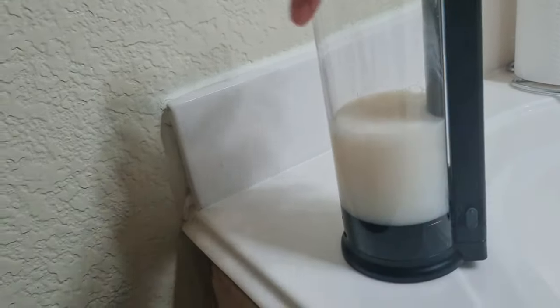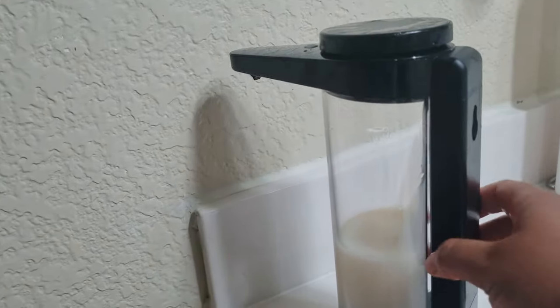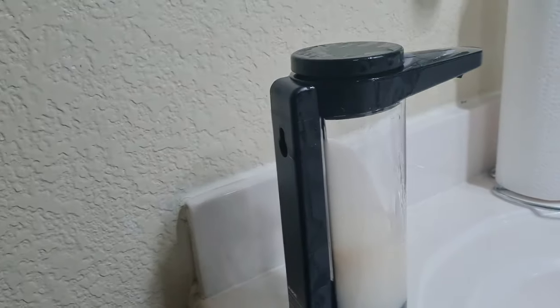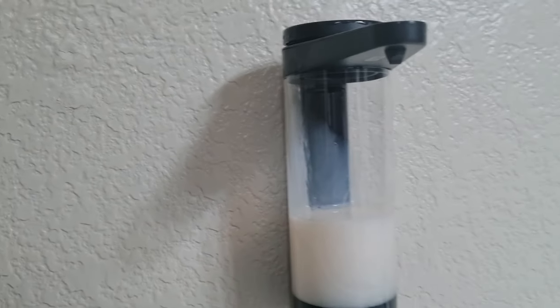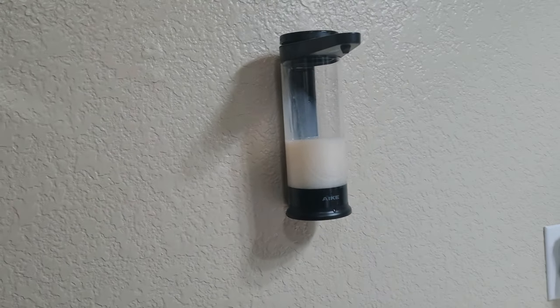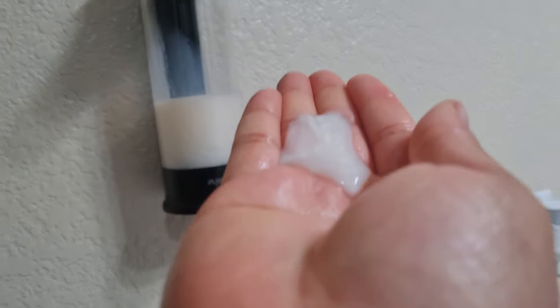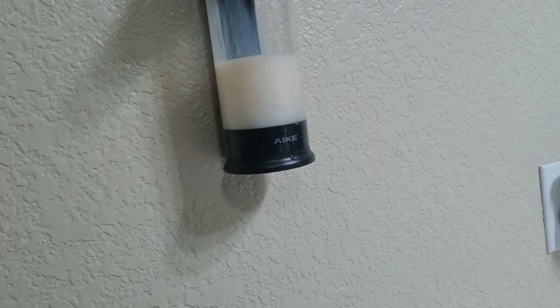To charge it you plug in here, and there's really no way to adjust the settings on how much soap comes out. I'm going to use thumbtacks to pretend to hang it on the wall — that's not where it's going to be permanently, but you get the idea. It is a lot of soap per dispense.